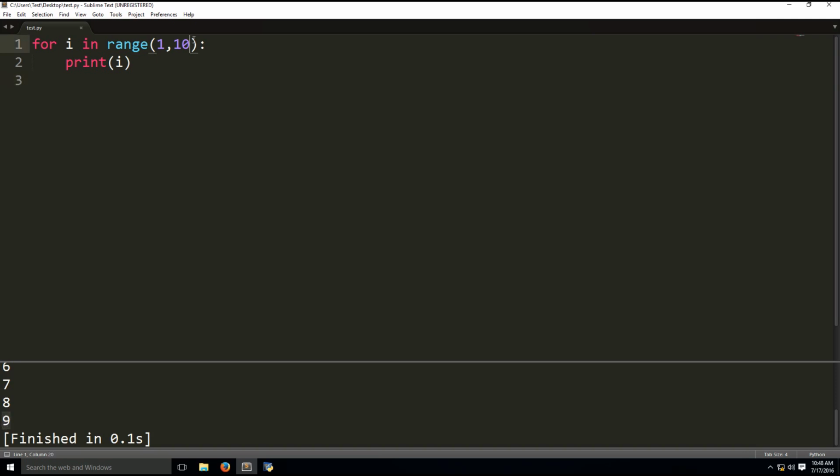So let's add a step to this. Let's say 2. It's going to increment in numbers of 2. So let's build that. And as you can see, it goes 1, 3, 5, 7, 9 in increments of 2. And so that's basically it for that. And let's just do another example with other numbers. Let's say 0 to 12 with increments of 3. Just so you get the gist of how for loops work. So as you can see, in increments of 3, it went 0, 3, 6, 9. And remember, the final number is not included itself because that's how these work. Now, if we did, for example, 13 here, you would get 12.